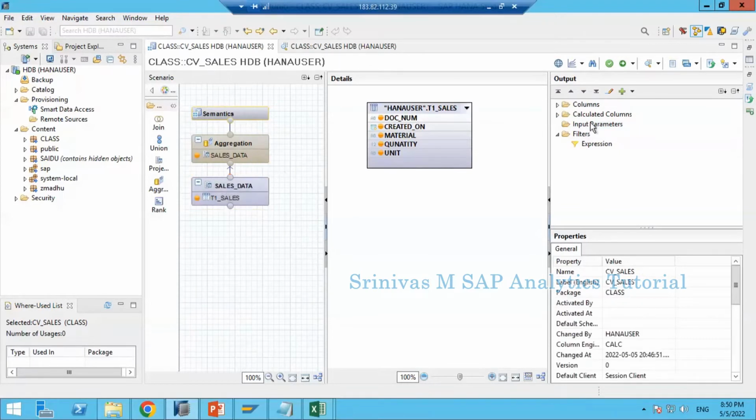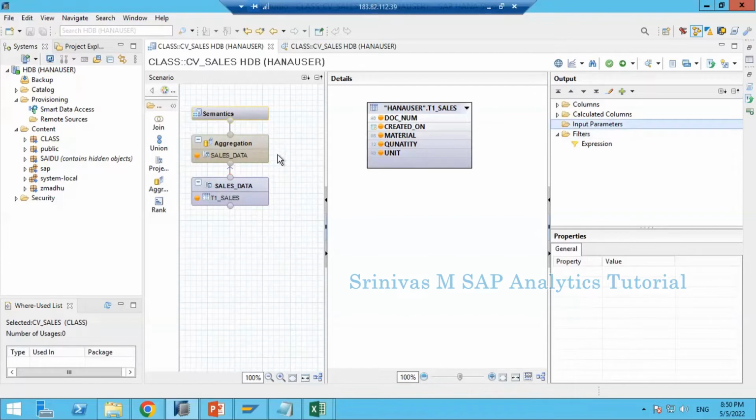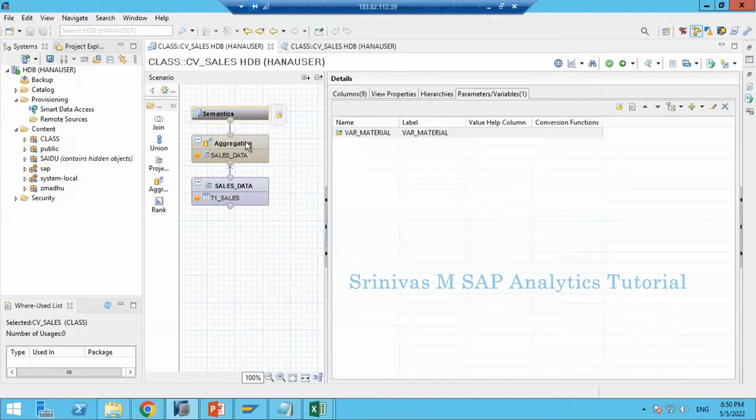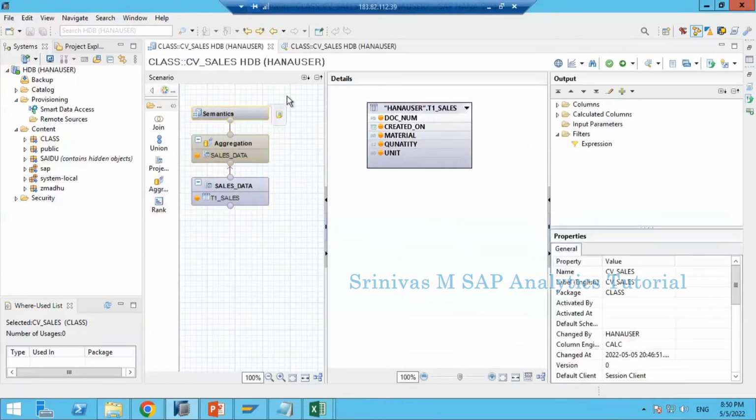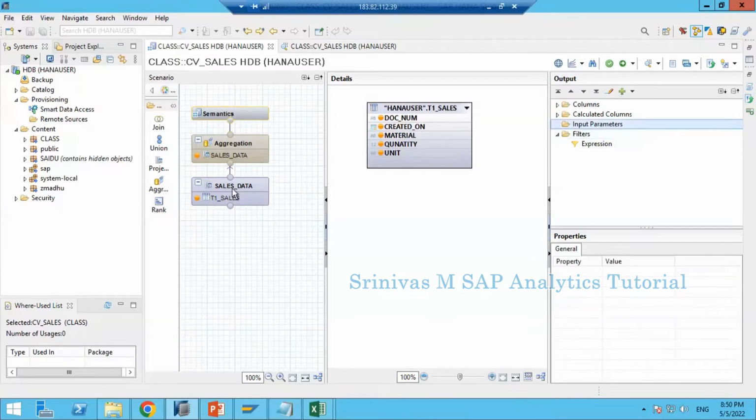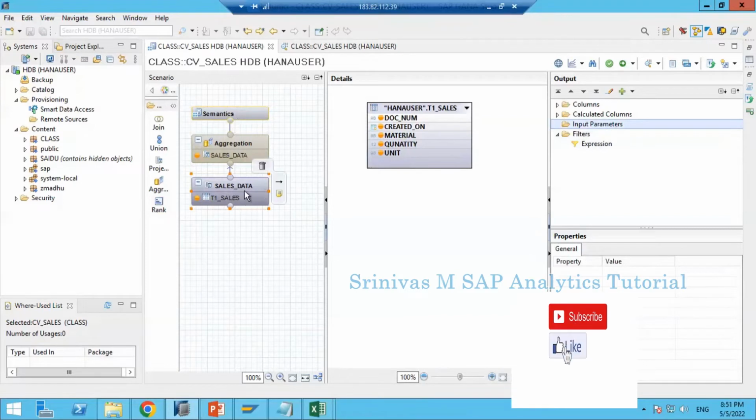So why exactly do we need an input parameter variable when we have variables? SAP designed input parameter variables to restrict the data at the base level. Variables will be applied at the top node level, which is after the calculation view execution, which takes a lot of time for the CV execution, and only then is it applying the filter. This consumes a lot of memory also if the CV has a lot of data, because the filter is applied at the end point. But input parameters are designed to apply the filter on the base node itself. It means if you pass some input parameter filter to your calculation view, that filter will go directly to the node where you want to apply it.